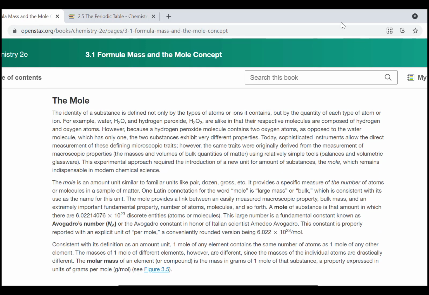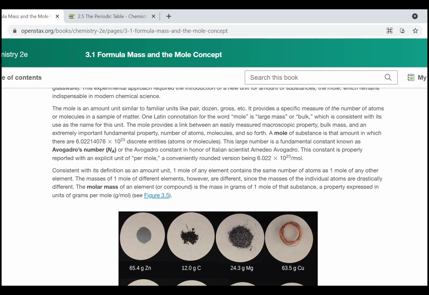The first paragraph here is just talking a little bit about why this is important. I want to move ahead to this second and focus here, just in terms of really defining what we mean when we say the word mole in a chemistry concept. Mole is what we call a counting number. It is a word we use to represent a number when we're counting things.